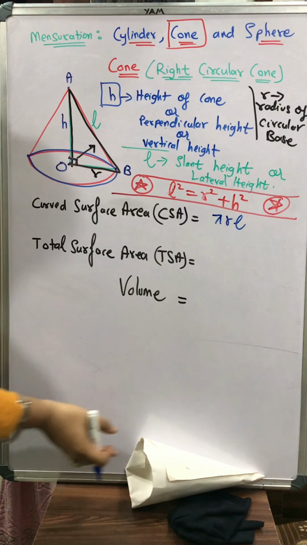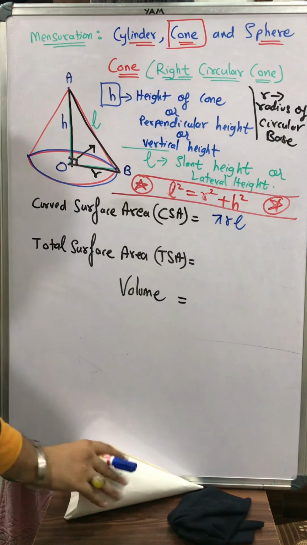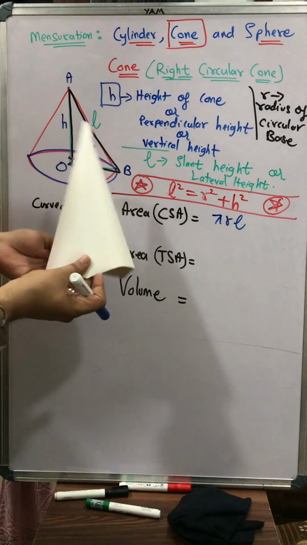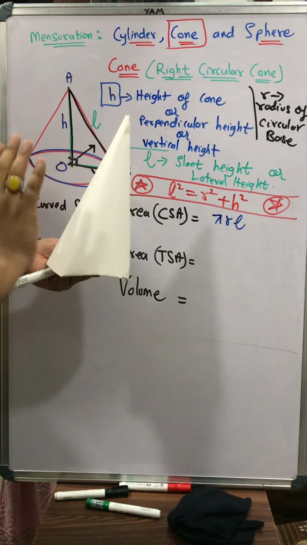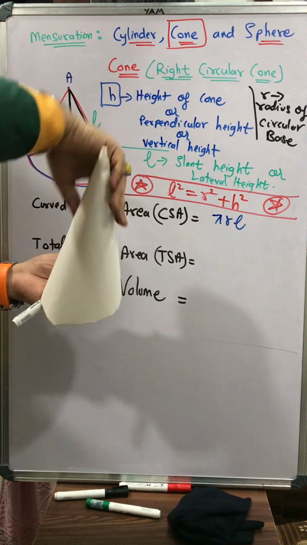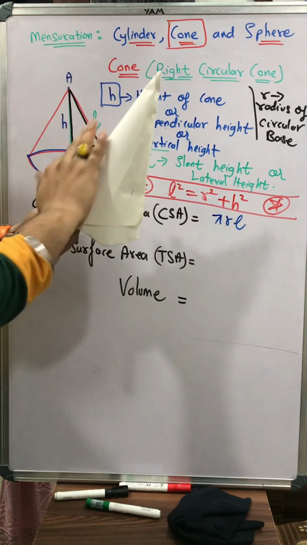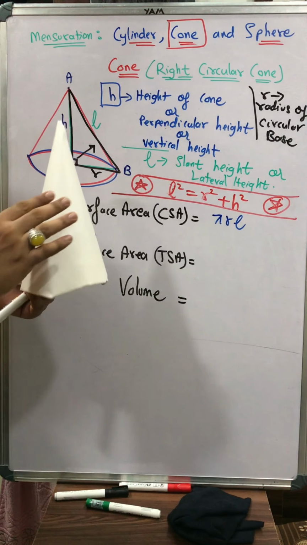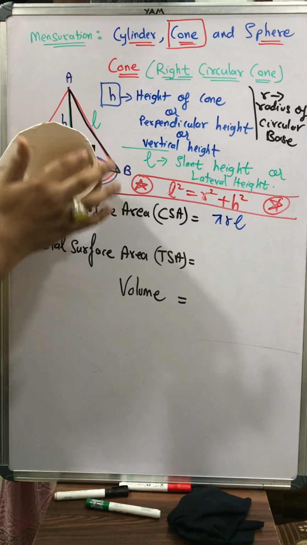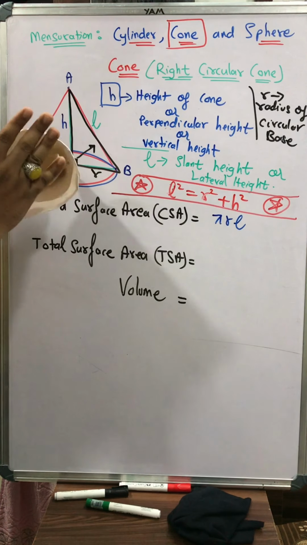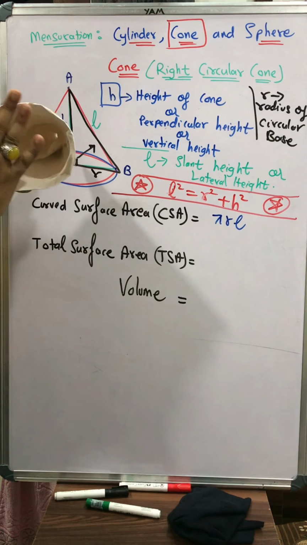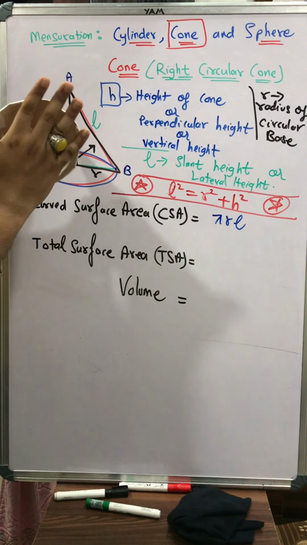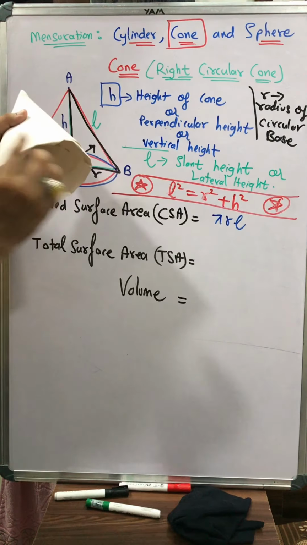Okay, total surface area. Now students, before going to total surface area, I just now wrote pi RL as a curved surface area. What is my curved surface area? Curved surface area means everything which is under the curve, which is curved. So this entire, see my hand, wherever there is a curve, it comes under the curved surface area. But at the base we have a circle. Of course, right now it looks like I don't have any circular base over here, but there will be a circular base over here, which is closed like this, where my hand is. So that circle is a flat part.